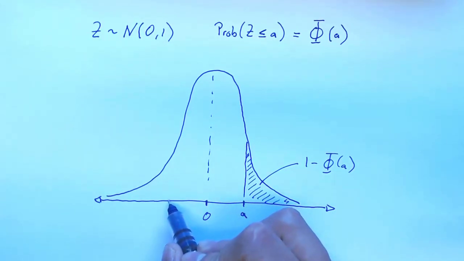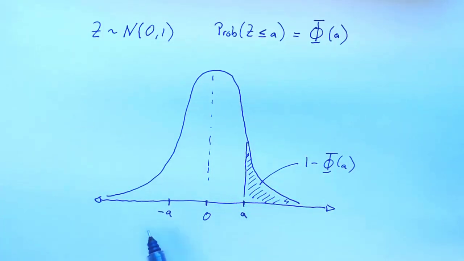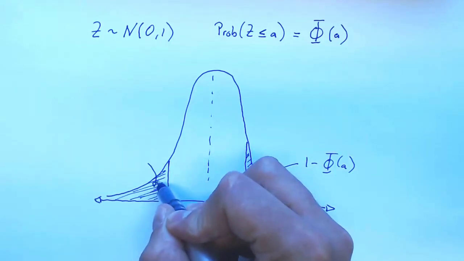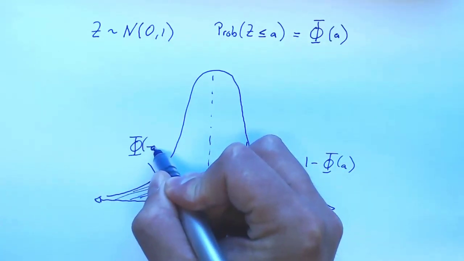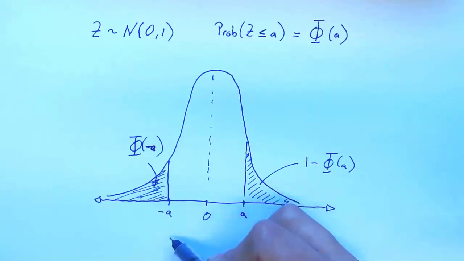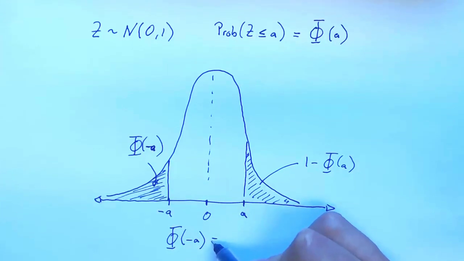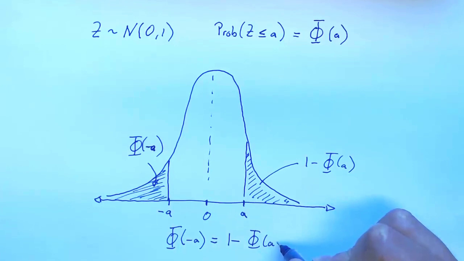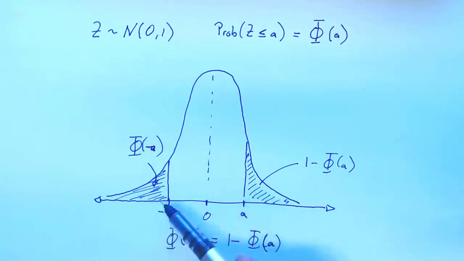Now I'll take the same A, but I take minus A, so I get a negative number. Now I might be interested in the probability that Z realizes to a value of less than minus A, so that Z realizes somewhere here. This probability I can express as an area, or in terms of the distribution function, and then it's obviously phi of minus A. Now, I didn't draw it very well, but the bell curve is perfectly symmetric, so these two shaded regions will have exactly the same area. Or in other words, phi of minus A is equal to 1 minus phi of A. And these areas will be the same.